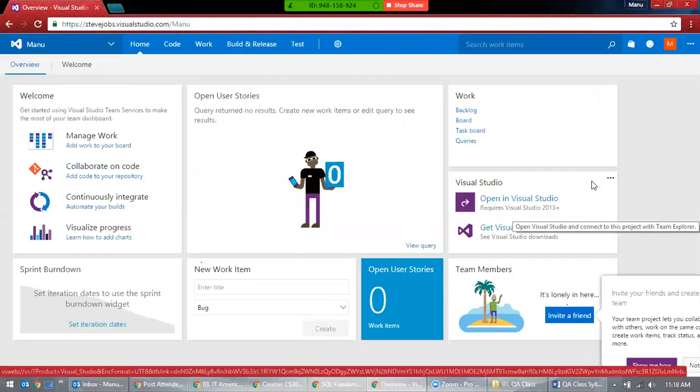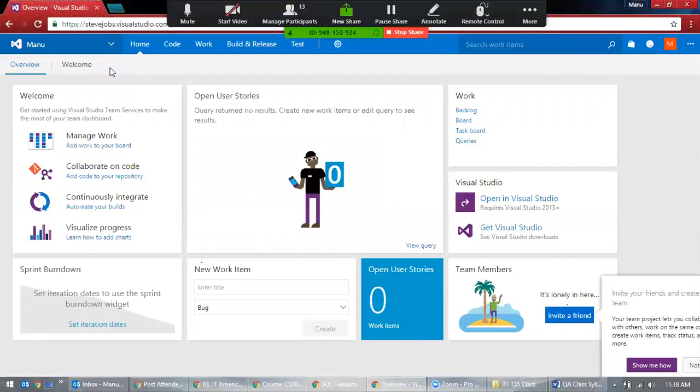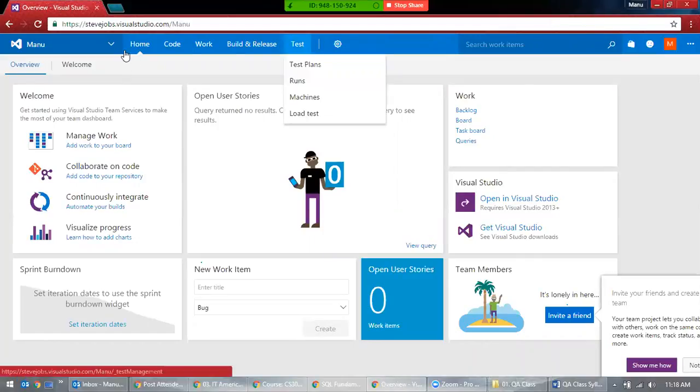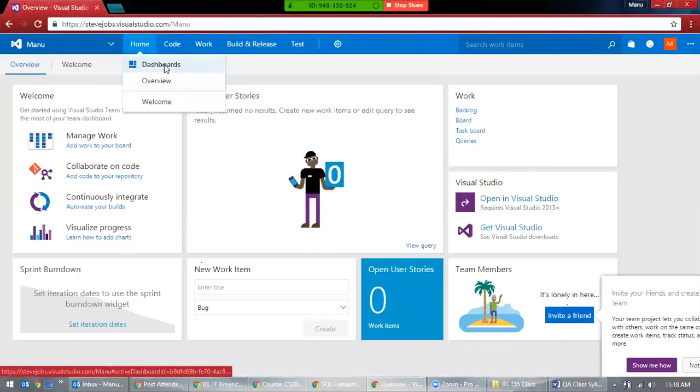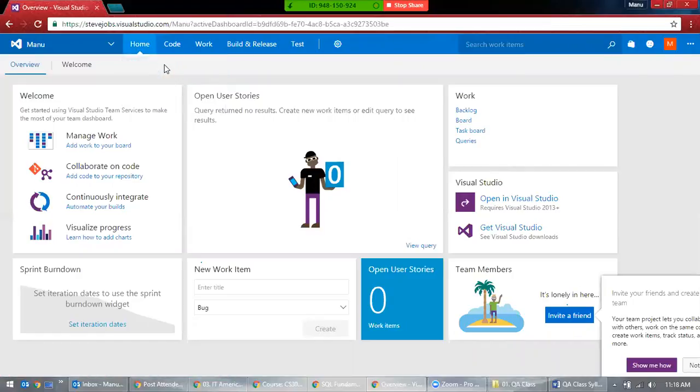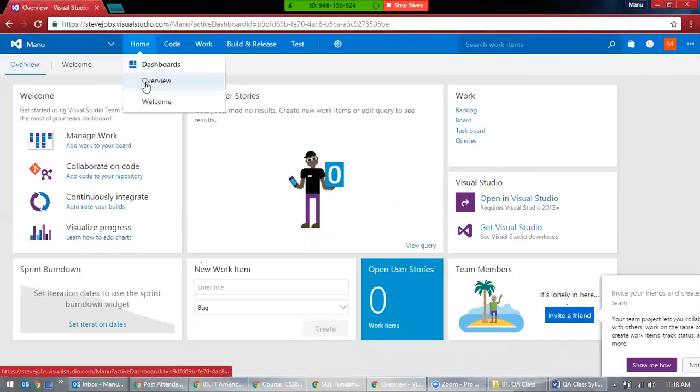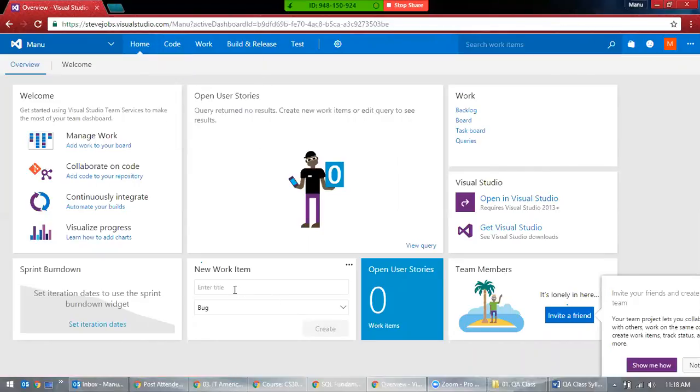Here you have these various options. You can go through them one by one. You have home, which goes to the dashboard. This is the dashboard. Let's go one by one. First, you need to create a user story.